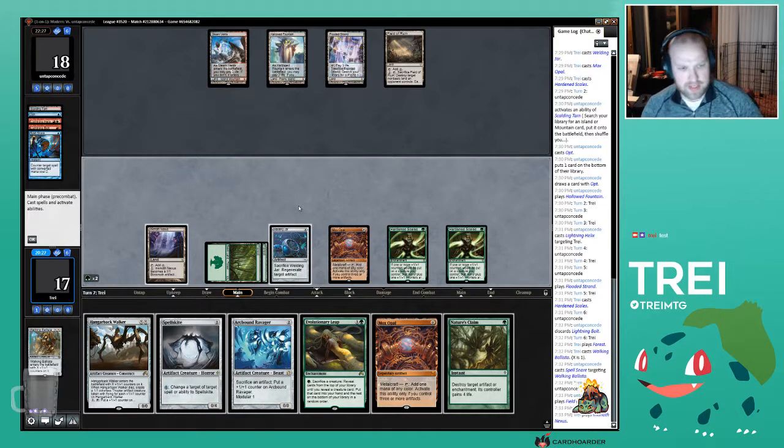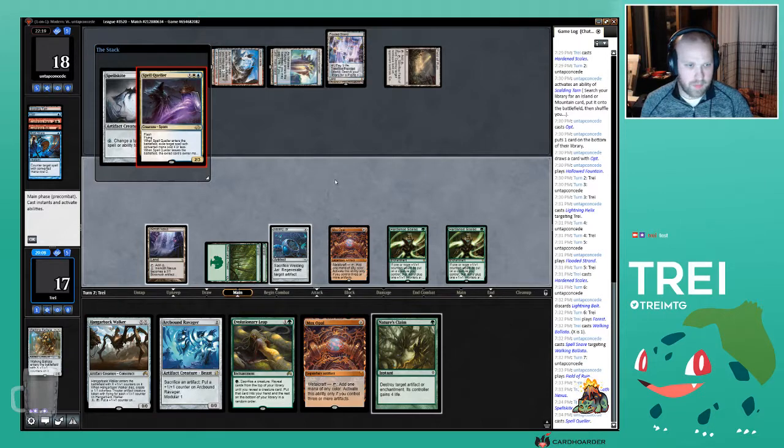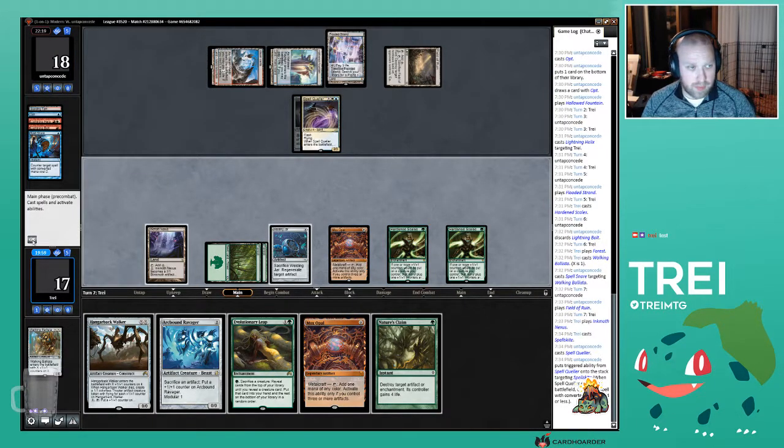So let's assume our opponent has a counterspell here. He probably counters the Hangarback Walker, and then we cast Evolutionary Leap. No, we don't get to cast Evolutionary Leap then. Is this Spellskite even going to do anything? I'm going to play the Spellskite first. Wow. Yeah, okay. I did not anticipate him having a Spell Queller.